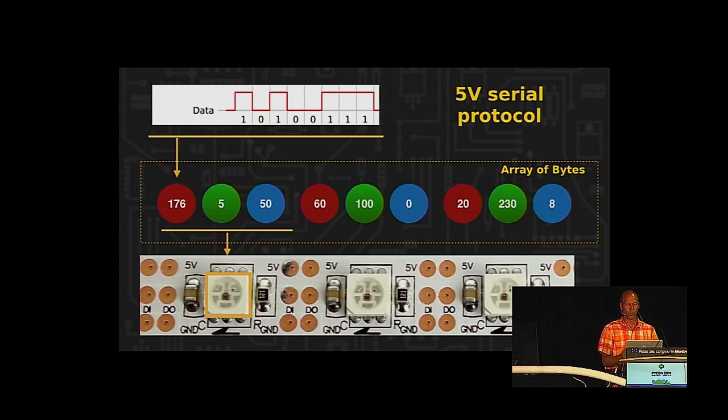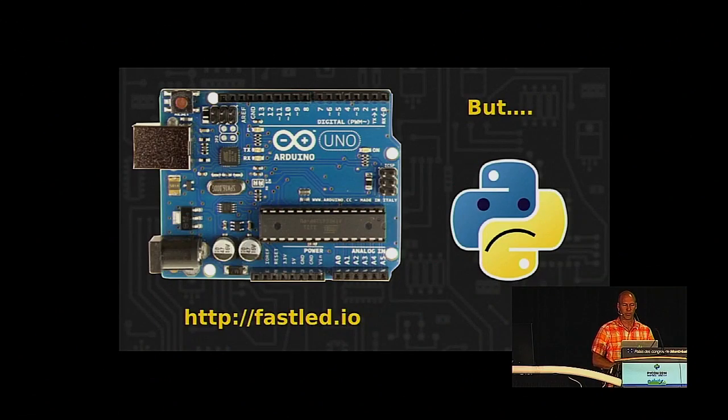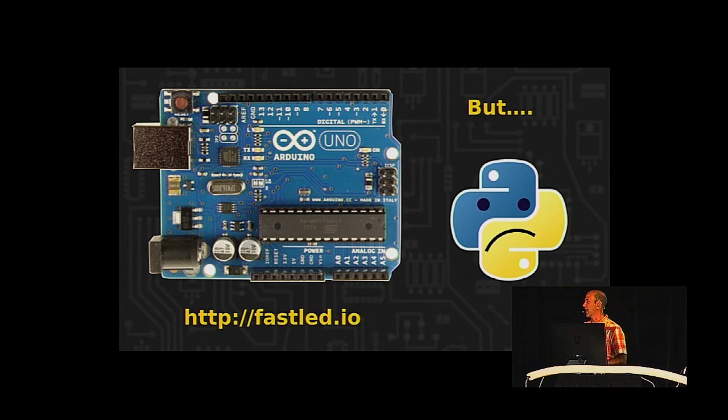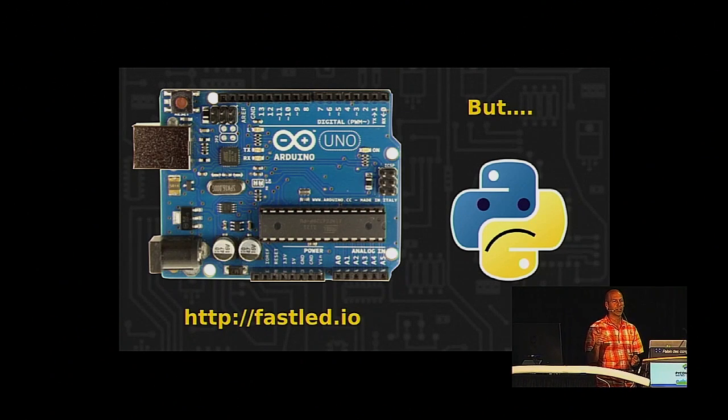And so what kind of things can you use to create these signals? Well, you can use an Arduino, and there's actually a fantastic Arduino library called FastLED. But the limitation of Arduinos is that there's a limit to how many of these pixels you can connect to one at one time. And since we're here at PyCon, I just have to be a little sad. You can't really effectively use Python directly on Arduino. So what are some other choices?